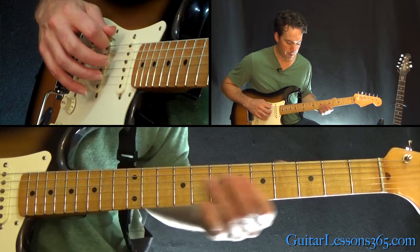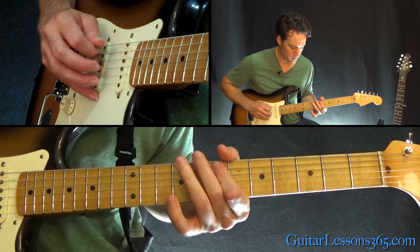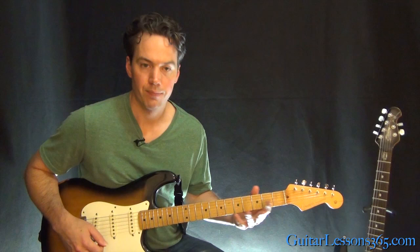He actually repeats the same thing again, even the same ending, except this time just do it slower. So you start slowing down as you get into that fill. And then we get to the cadenza, which is kind of in free time. Let me play through that for you real quick.